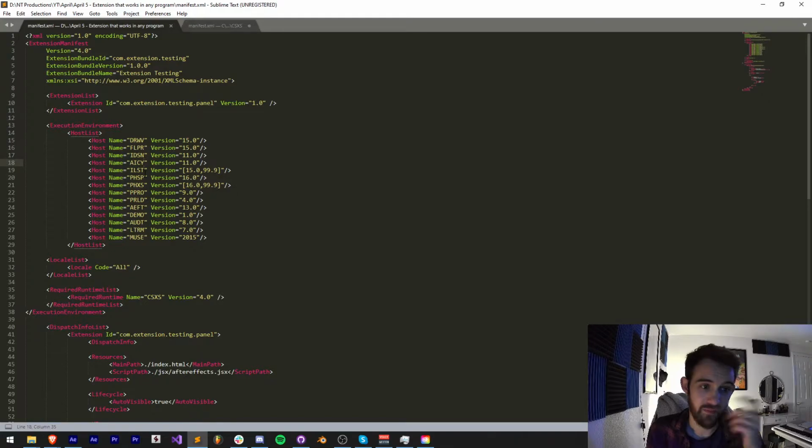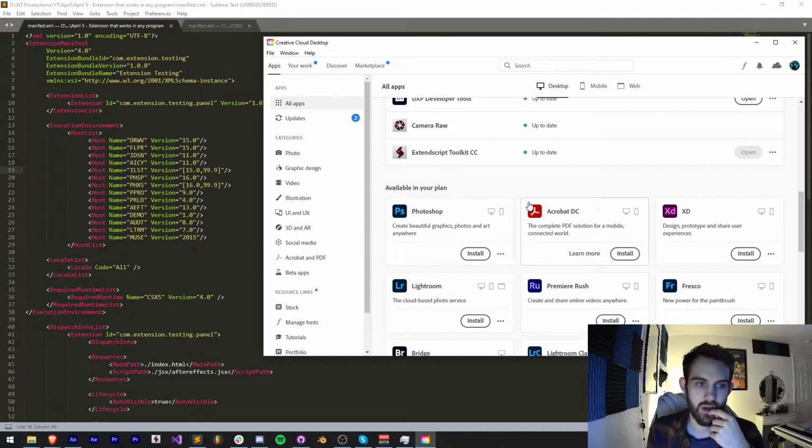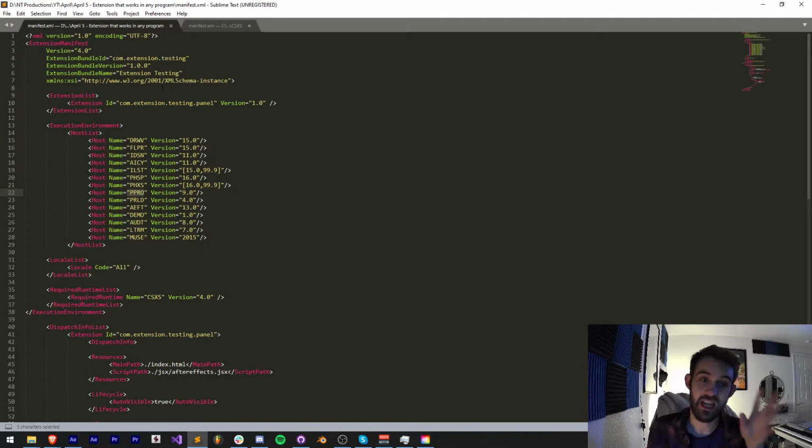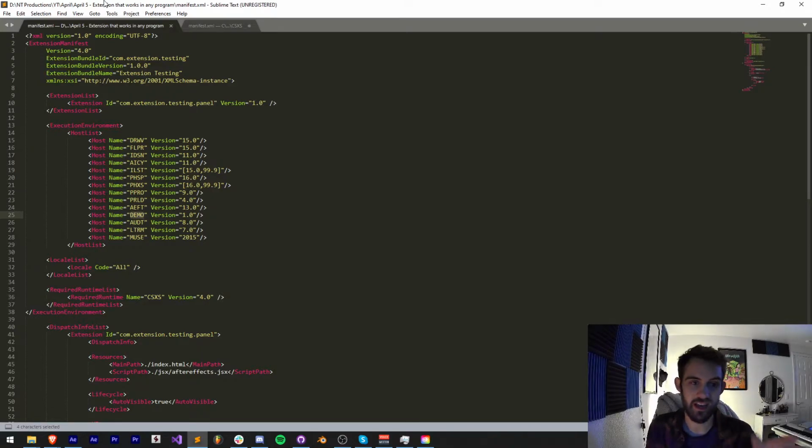ILST, quite obviously Illustrator. PHSP, Photoshop. PHXS, that's a little bit different. It might be for two different kinds of Photoshops. That's another tough one, actually. PPRO, quite obvious as Premiere Pro. That's one we've used quite commonly before. We have Adobe Prelude, After Effects, AEFT, Demo. I'm actually not sure about Demo either. Some of these may not even be well documented, but these are all the ones that I actually located. We have Audition, Lightroom, and Muse, Adobe Muse.